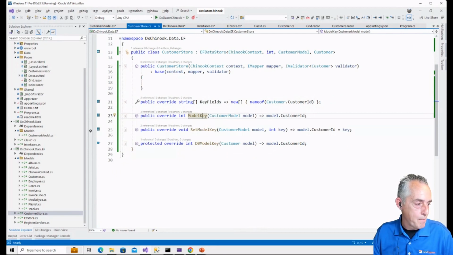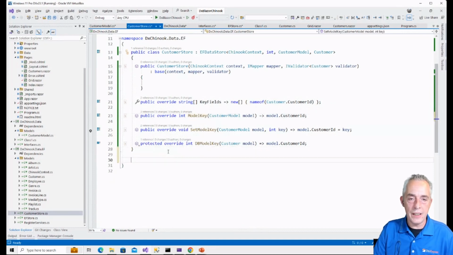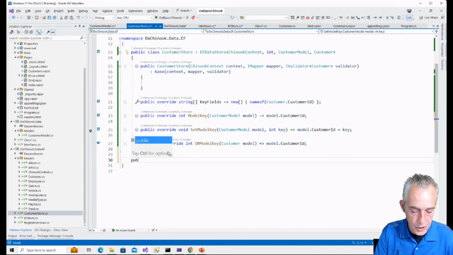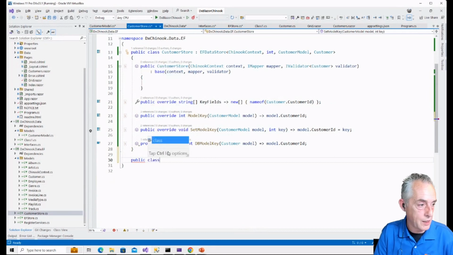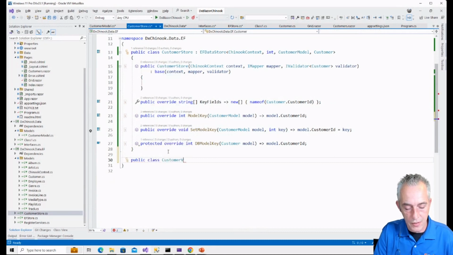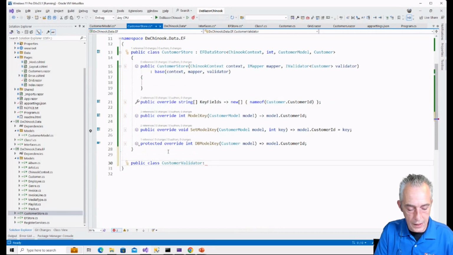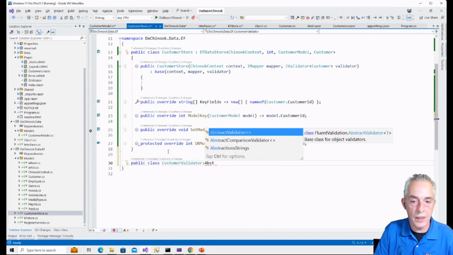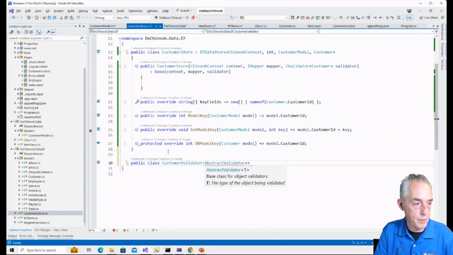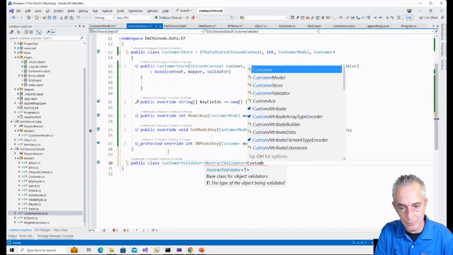What we also need to do is create that validator, and that comes with Fluent Validator. How does Fluent Validator work in a nutshell? Public class CustomerValidator, and that is an AbstractValidator of type Customer.